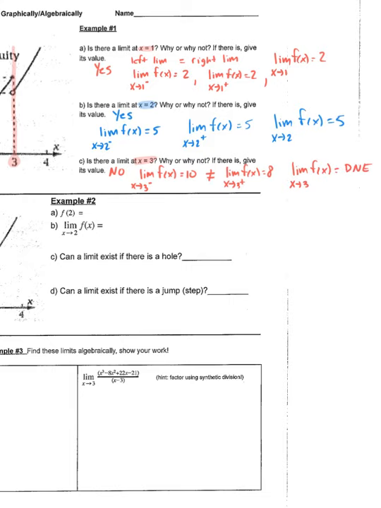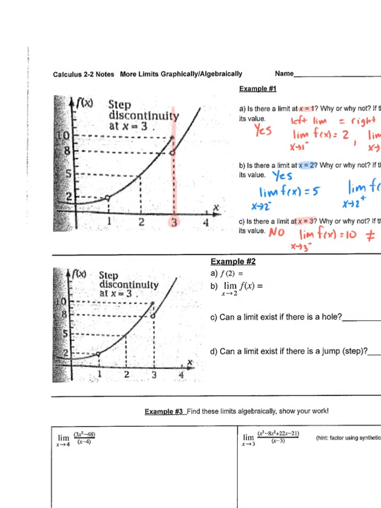All right, a couple things to point out here. When there's a step in the graph, and it's also sometimes called a jump, that is another kind of discontinuity. When your left and right limits are different, there is a step or a jump in the graph. That is called a step or a jump discontinuity. Just like we know this one right here at 1, there's a hole there, a removable discontinuity. So those are two kinds of discontinuities that you need to be aware of. A step and a hole.